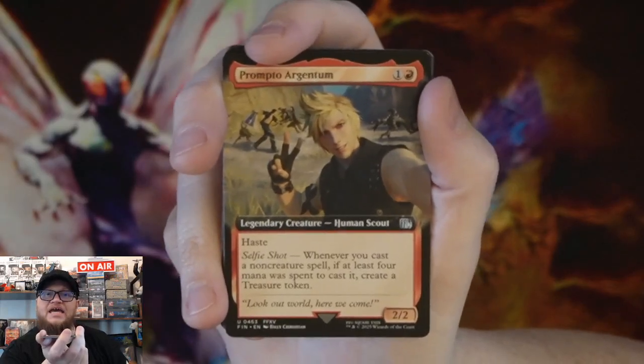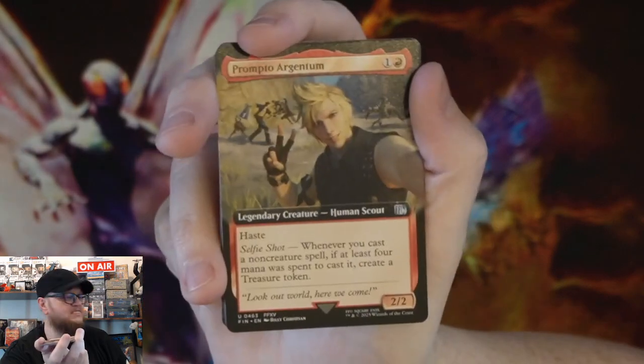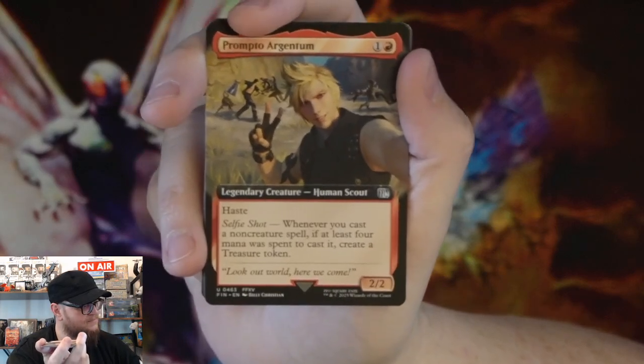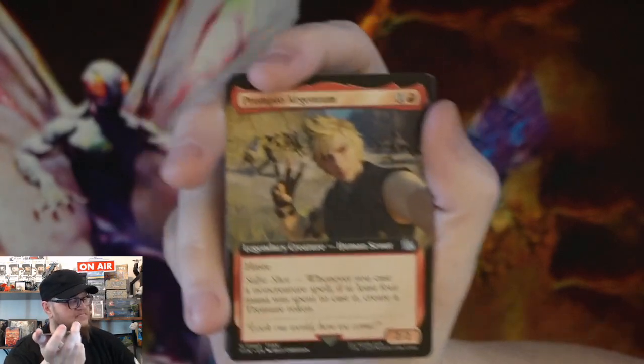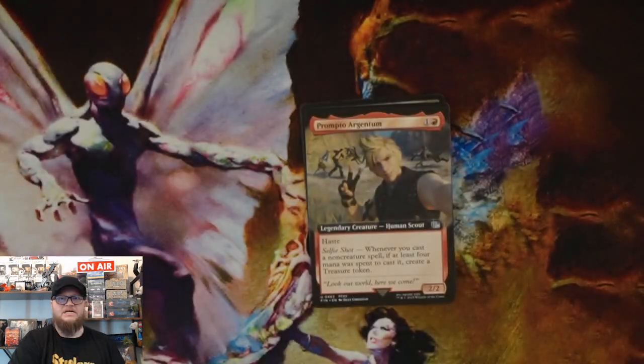We have a Promptu. Oh, is that my brother? Is that my brother? You were so easily distracted. Yeah, but that's okay because I want him in this video. If he can make it, I'll tell him to run over.